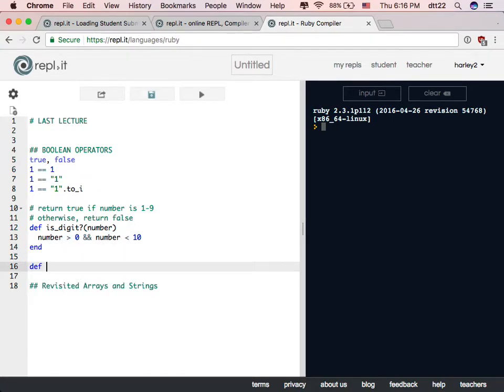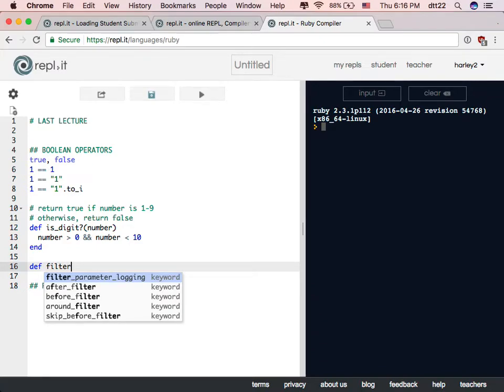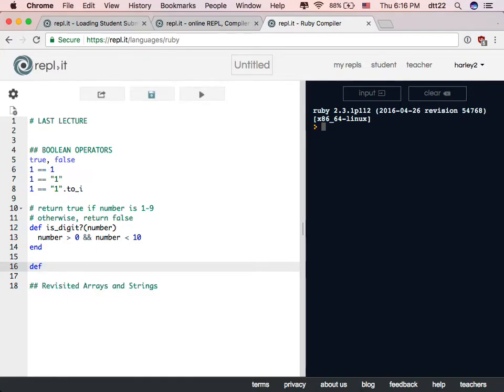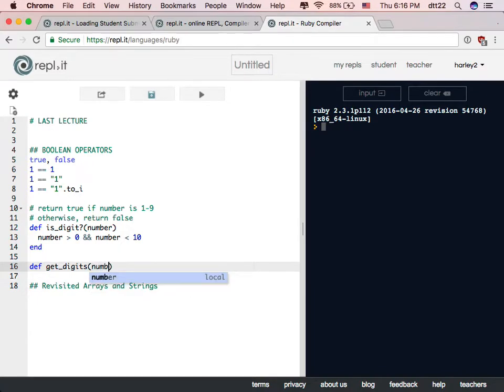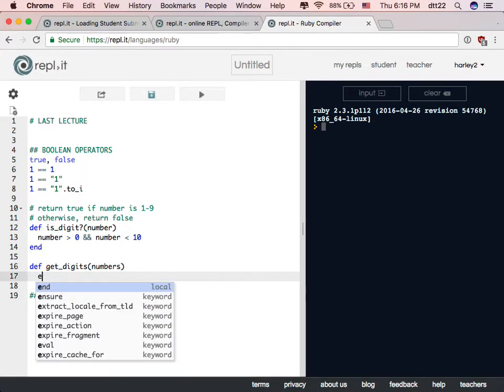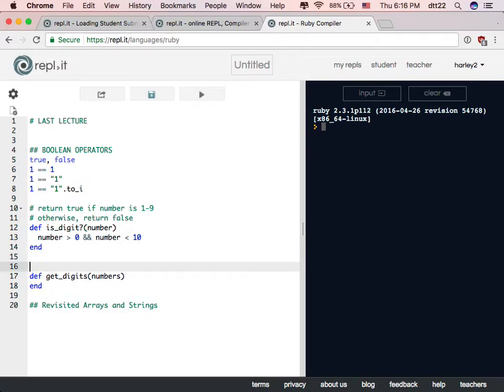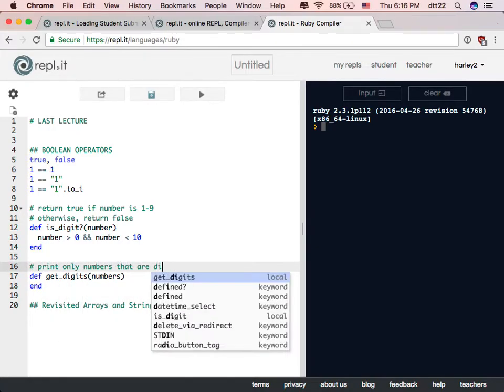For example, now you can filter. So let's say, remember I gave a homework to print all the numbers bigger than 5. But now, for example, get digits, and then I get it from a number, from an array of numbers, right? Print only numbers that are digits.